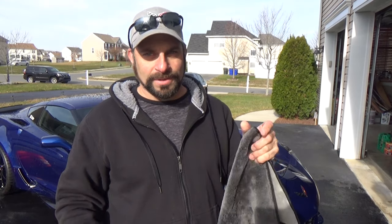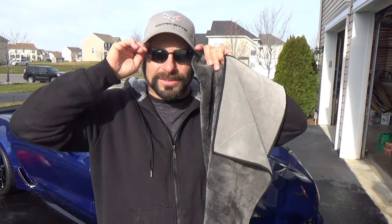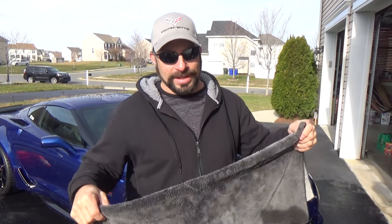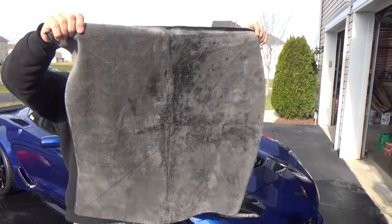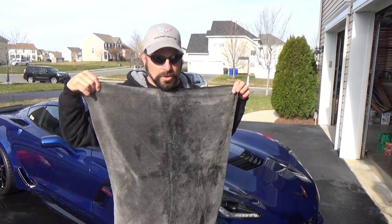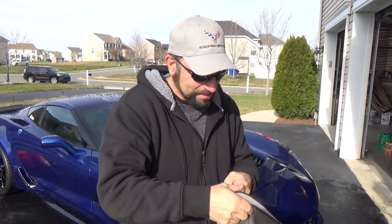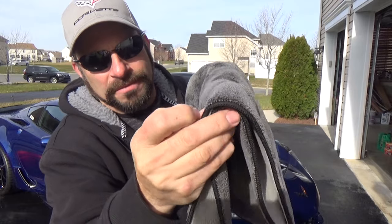So I hope that gave you some insight on how to dry the car. I'm going to put my shades on, not to look cool. Well, to look cool and to keep that sun back there out of my eyes so I can see the camera anyway. This towel works fantastic. Look how big this thing is. You can always wear it as a robe. You could probably shower with it, dry yourself off when you get out. It's pretty big. I'm probably going to cut it in half. It is hemmed on the edges, but it's soft.